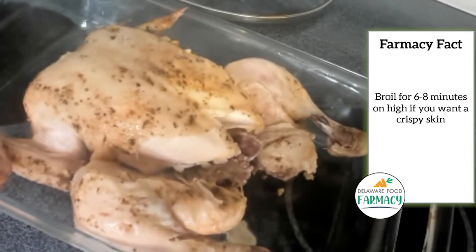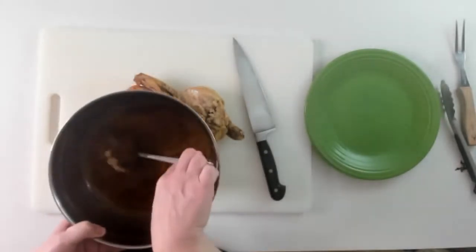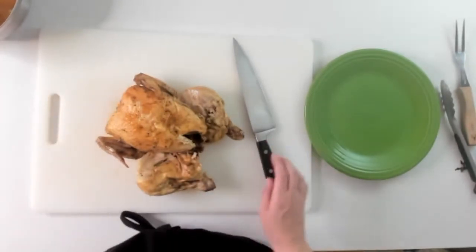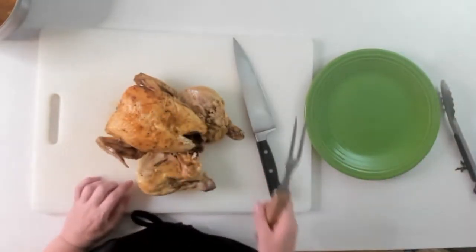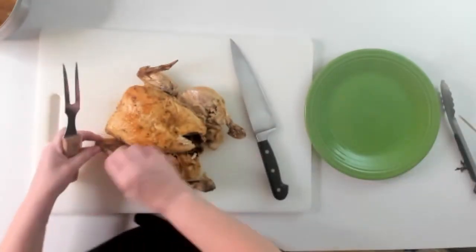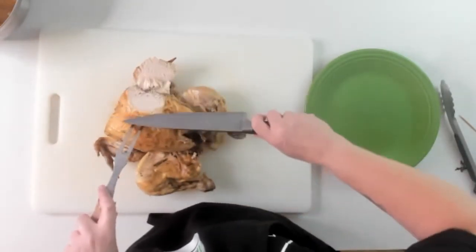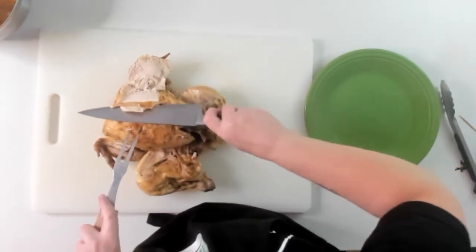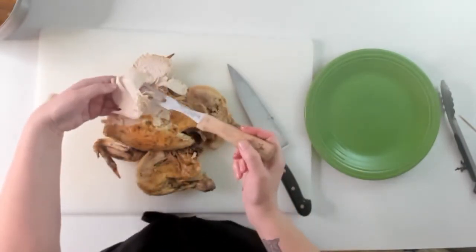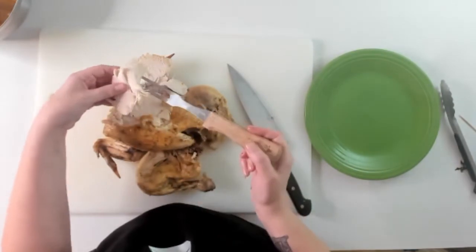I'm going to put him under the broiler to crisp up the skin. Okay, he's browned up and looks more like a roasted chicken. I did take out the liquid at the bottom — this is broth so I'll probably make chicken soup with it. The first time I made this I made chicken soup and also chicken tacos. But if you just want to cut it down and eat it as is, here are your breasts, and the legs will obviously come right off. If you want to cut into the breast, cut on the bias — kind of sideways and against the grain. You can do anything with this chicken: soups, chicken salad, on top of salads, chicken tacos, or just plain with mashed potatoes and veggies. And you're good to go.